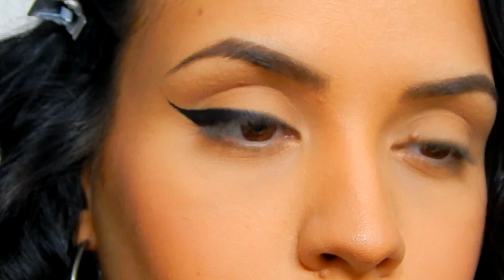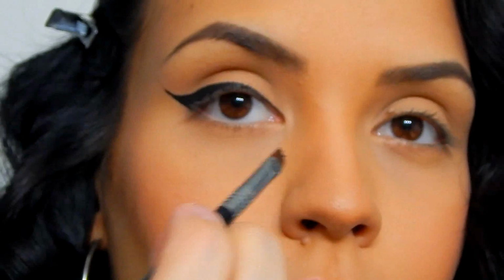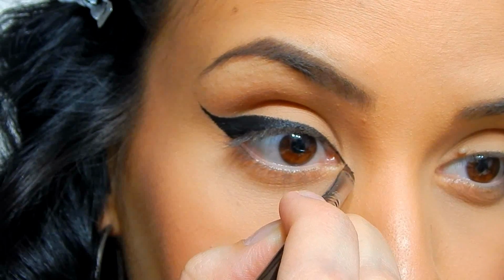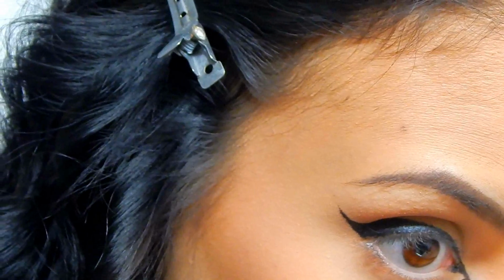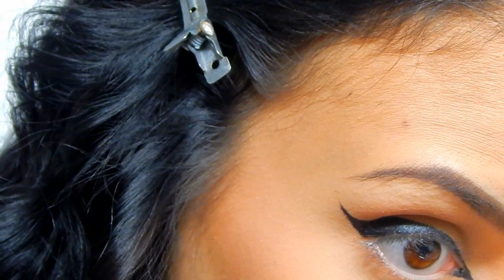Now I'm gonna be zooming in so you can see how I'm gonna do the inner wing. Grab just a little bit of liner, especially on the tip of the brush if you're using an angled one, so you don't make a mess of it. It's basically the same thing as the other wing. The only thing is that you have to be very, very precise. That's the only tricky thing about it.